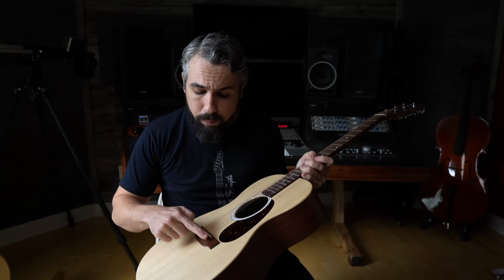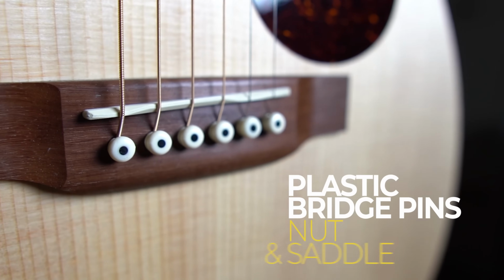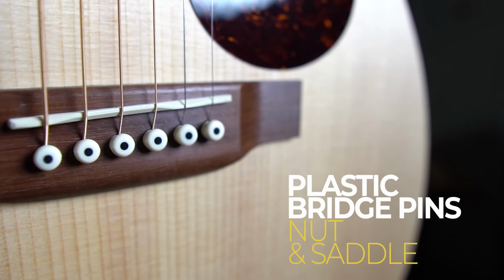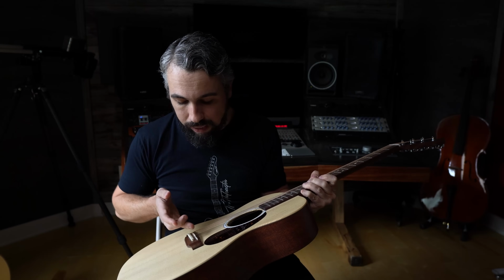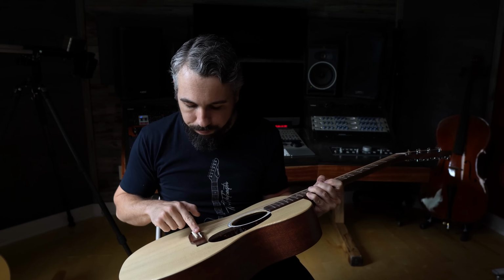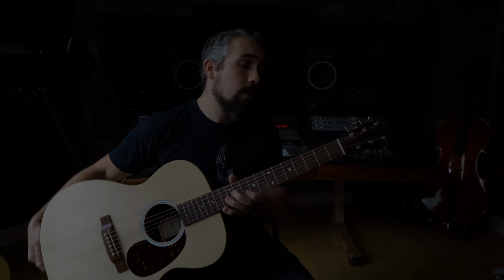The guitar's bridge pins are just a nice basic plastic. Got black dots on them. Nothing special there. We see these on a lot of guitars. And the same thing with the nut and saddle on this guitar. They're just plastic. Nothing crazy there. I will say, especially on the saddle end, it's not the best. You can even see the molding marks on it where it's not cut by hand or even sanded smooth or anything. So a little bit to be desired on that front.